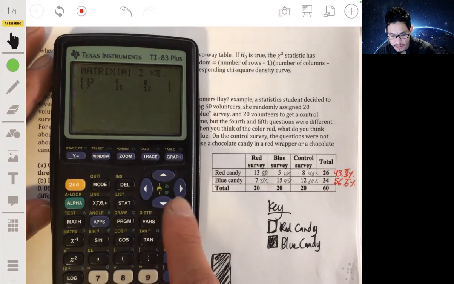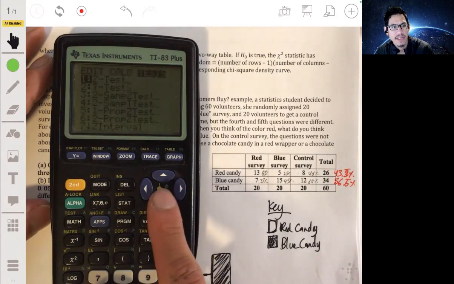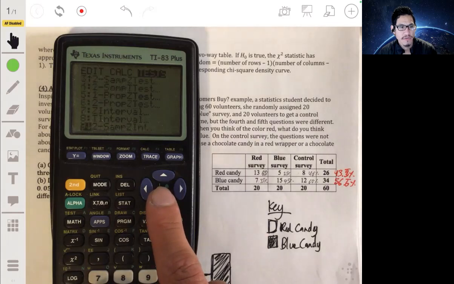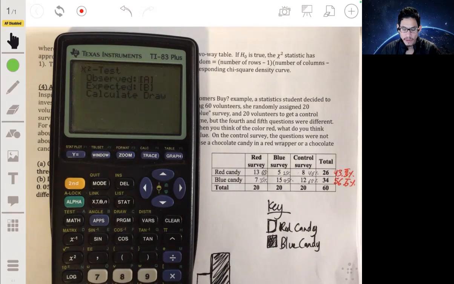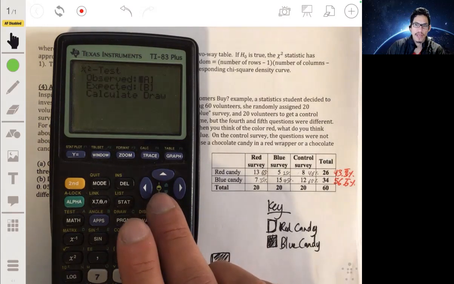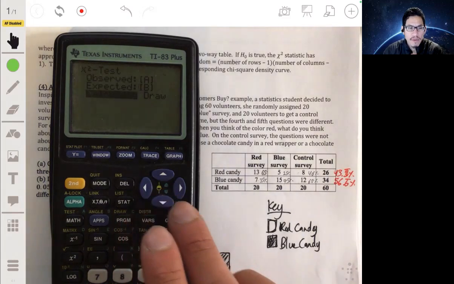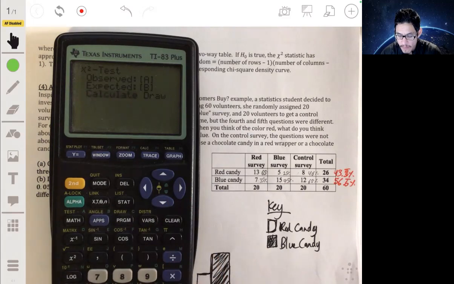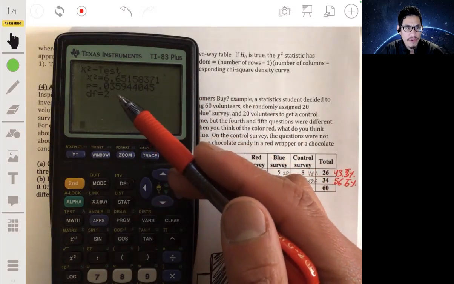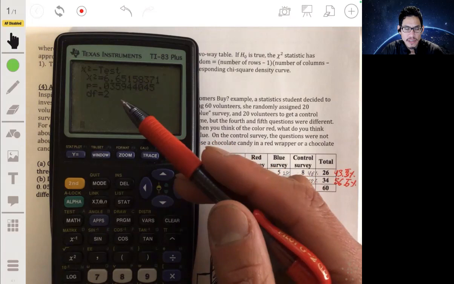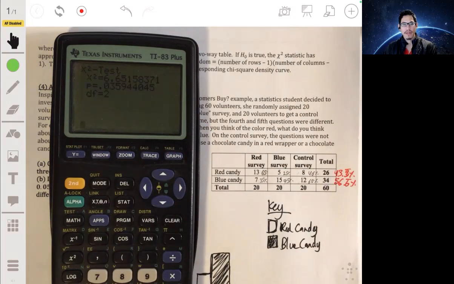Then from here, you're going to go to stat, go to test, and you can actually run the chi-squared test straight from here. Scroll down to chi-squared test. We're going to have our observed from what we entered in matrix A, and for expected, we want to see our data spit out, so if I just use matrix B, that's usually convenient. And we have two options, calculate and draw. So I'm going to show you both of them. Calculate will simply give us our value of chi-squared and our p-value of 0.0359 and our degrees of freedom. So bang, there you go. You get it without having to do all that tedious calculation.